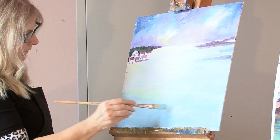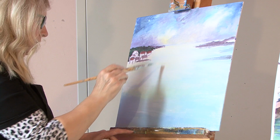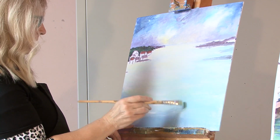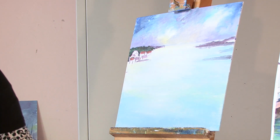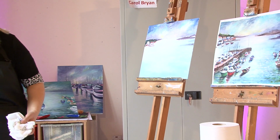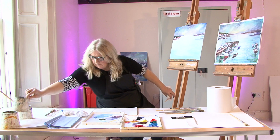Let's see what we have. And I'll just finish that wee bit off there. Remember it's not in the centre, it's round it there. Just make sure this bit's a bit lighter. The light sort of projects across here anyway with the hard work in here. Okay, so that should be all right now. And I'll go back to my smaller brush, small flat brush again. And this is where I'm going to have to sit down and do a bit of this because it's a bit more detailed.